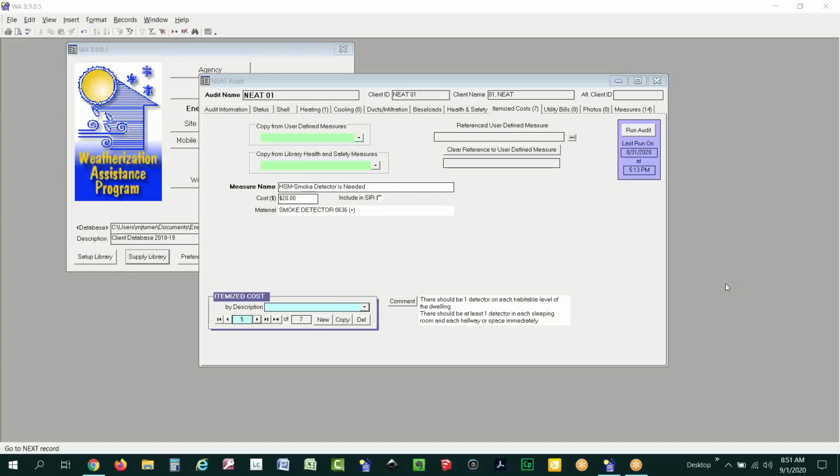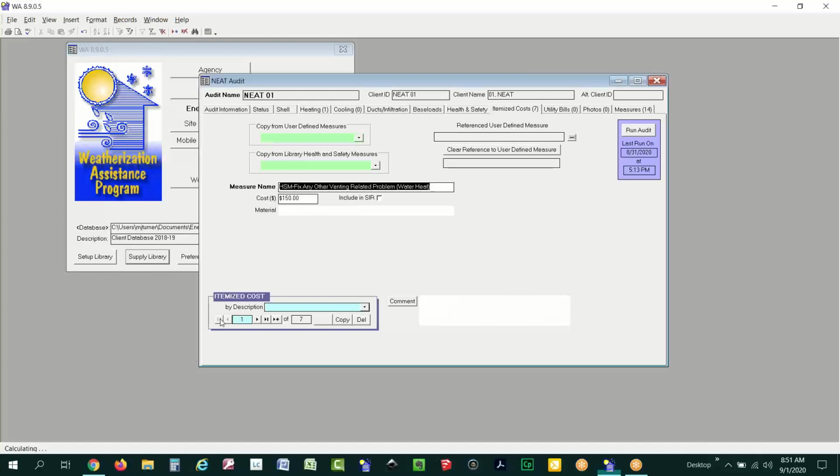So I was just wondering, you're wanting to state what they're seeing at that first example that you gave. You said it was good, but then you said it wasn't. So I was just wondering what specific elements you want in that comment. Was it this one here, the fix any other vented related problem? Yeah, I see that one often. Basically, fix any other venting related problem. Yes, that falls into the wheelhouse of weatherization if there is a vented related problem. But when you review that, what elements are you looking for?